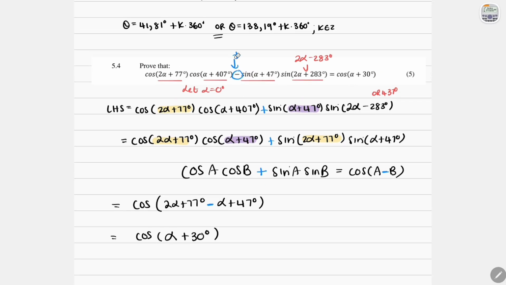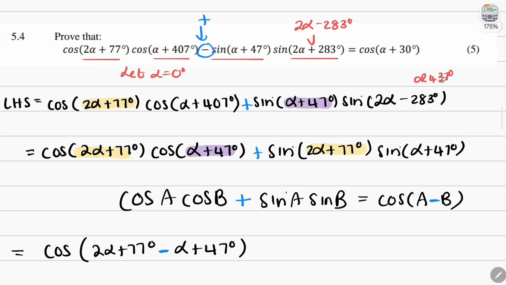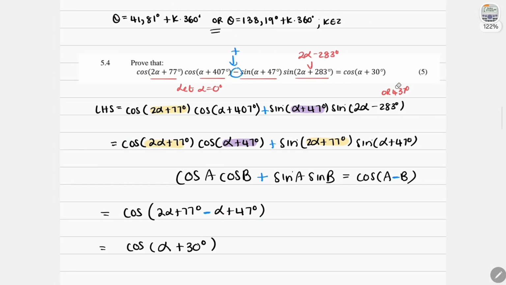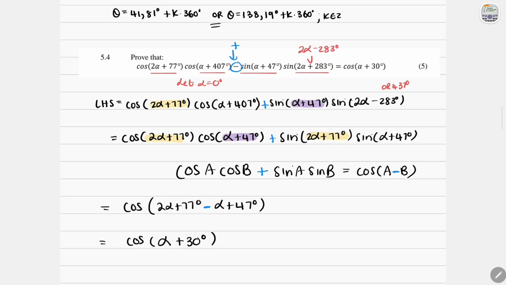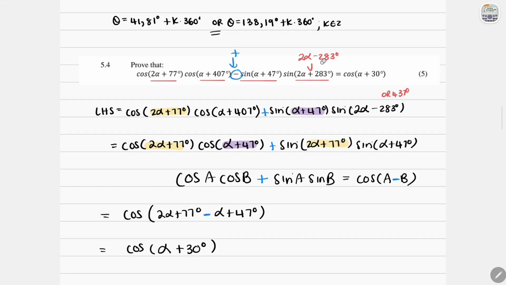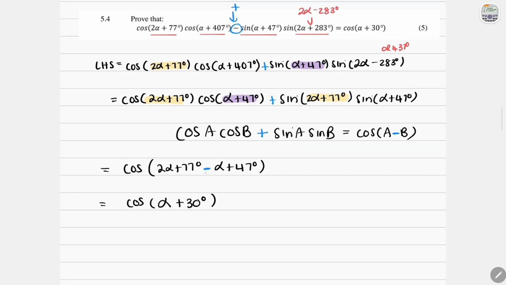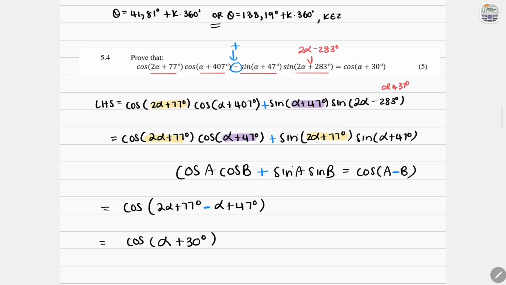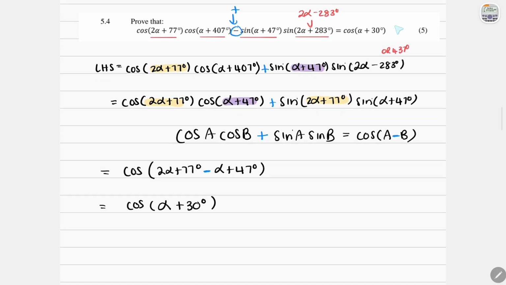So you could just adjust that to a plus, and then you can change that to negative 283 degrees, or you could also use 437 degrees. Then you would have to subtract 360 degrees from this. But in this case, you would have to add 360 degrees to this negative angle. So that's how I would solve that question if it had those in it. It would just be like that. That should just be minus, and there we go. Moving on to the next question.